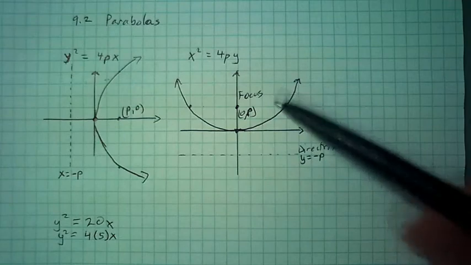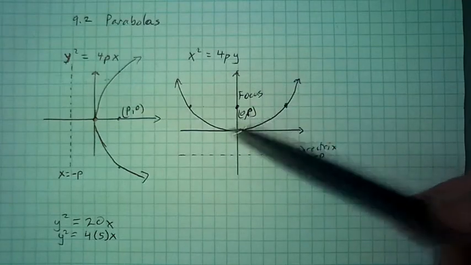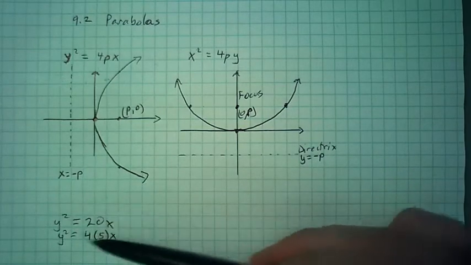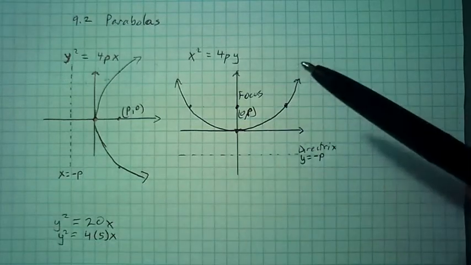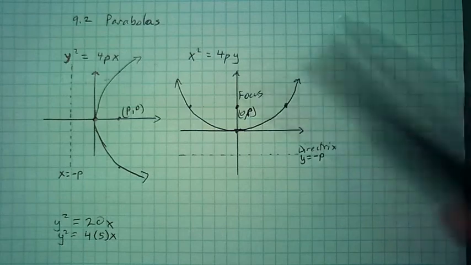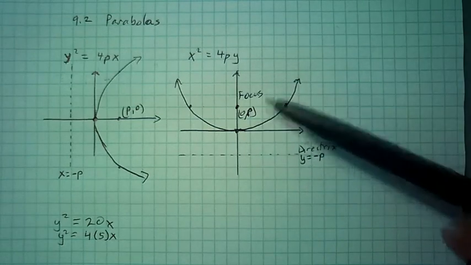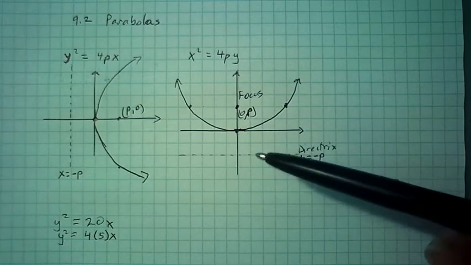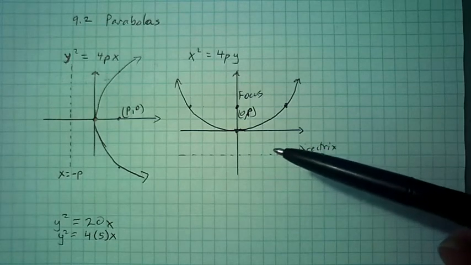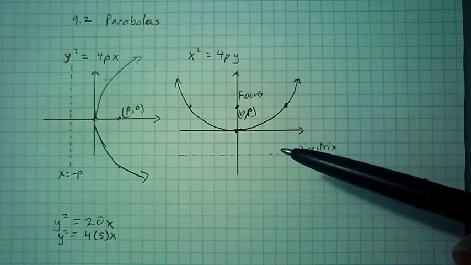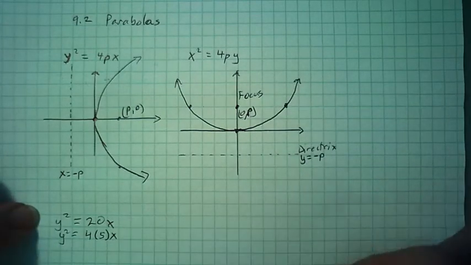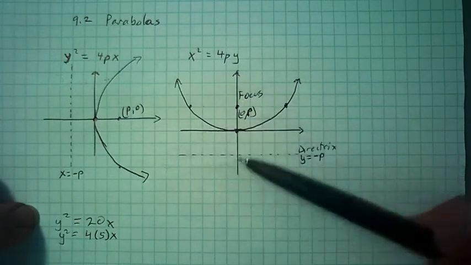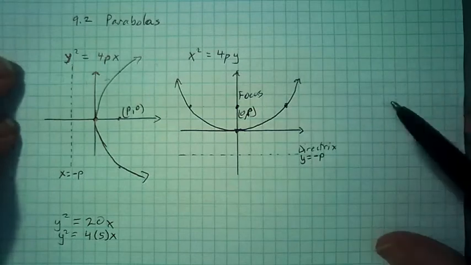What we're actually responsible to be able to do this section, all of our parabolas are going to have vertex at 0, 0. So we're going to either get an equation and draw the graph, or the book will describe the graph to you and expect you to be able to write the equation. You should be able to do it from the picture of a graph, and that will happen in later sections with the other shapes, but for today, they're not going to give you a graph ever and expect you to interpret it. They're going to give you the numbers for either the focus or the directrix.